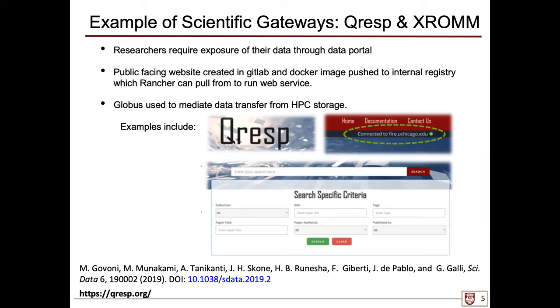Another example is the QRS project, which was meant for making data artifacts of any scientific research computing project accessible, all packaged together with the connectivity between the binaries, the workflow scripts, and the resulting intermediary as well as final data products. In this case, this was meant to be external. The need for the Science Gateway was to make the data publicly accessible. The XROM project has been developed internally and put facing through Rancher. Everything is containerized. The QRS project also has a containerized front end, but what is publicly accessible is running on a service outside of the computing center, managed by that group themselves.